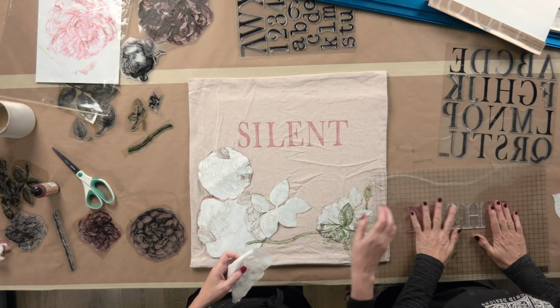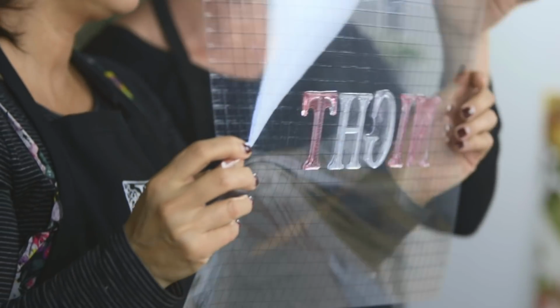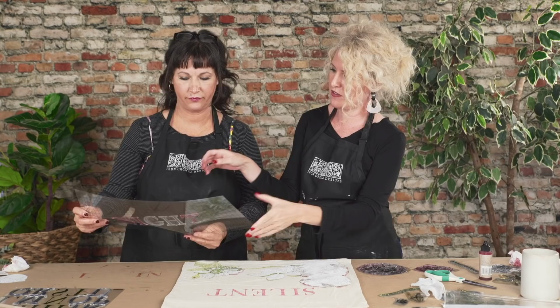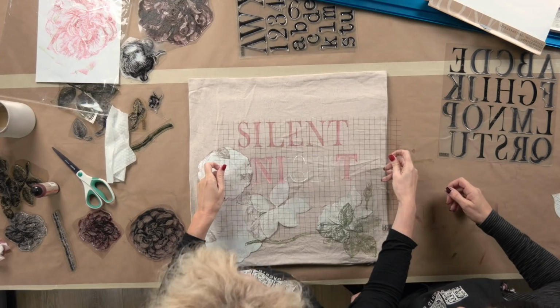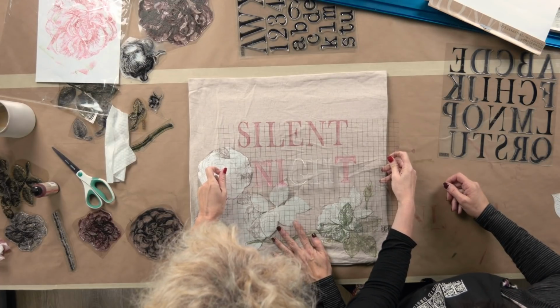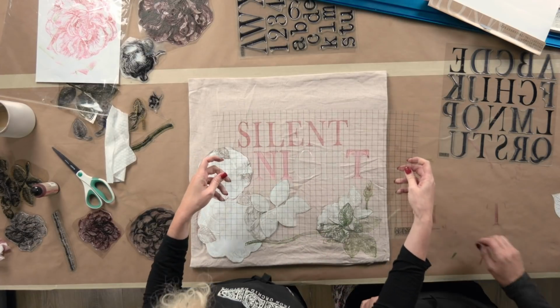There we go. You always want to make sure that the back of your stamp that is connecting to the plastic is clean and dry, as well as the thin mount. You want that always clean and dry. Okay, how is that? Is that going to fit nicely? I think so. You can hover over and see. Ooh, it's perfect. Oops, it's just static. It's picking up the mask.